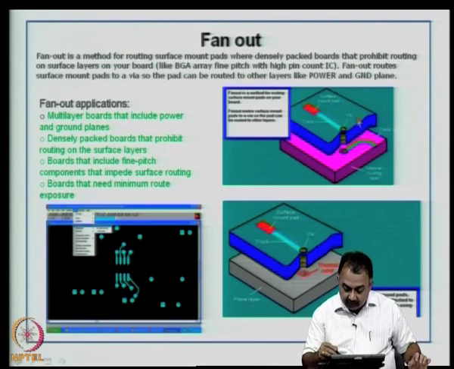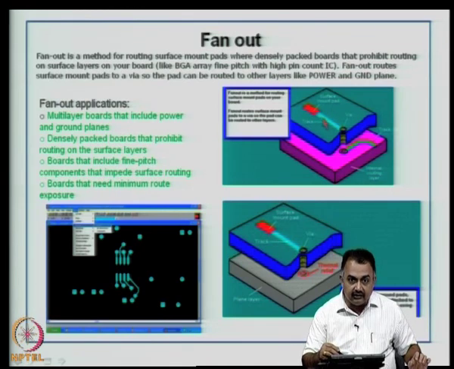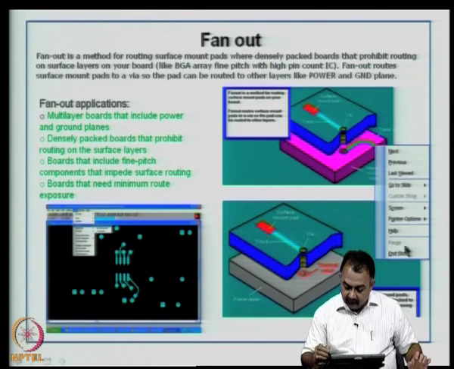what you see here on the top layer is the surface mount pad on which the component is placed. There is a track that is drawn. It ends in a via structure. This via goes through to the next electrical layer, that is here in the pink colored surface. So, it ends here and again it is routed through a track, and that goes to maybe another pad.